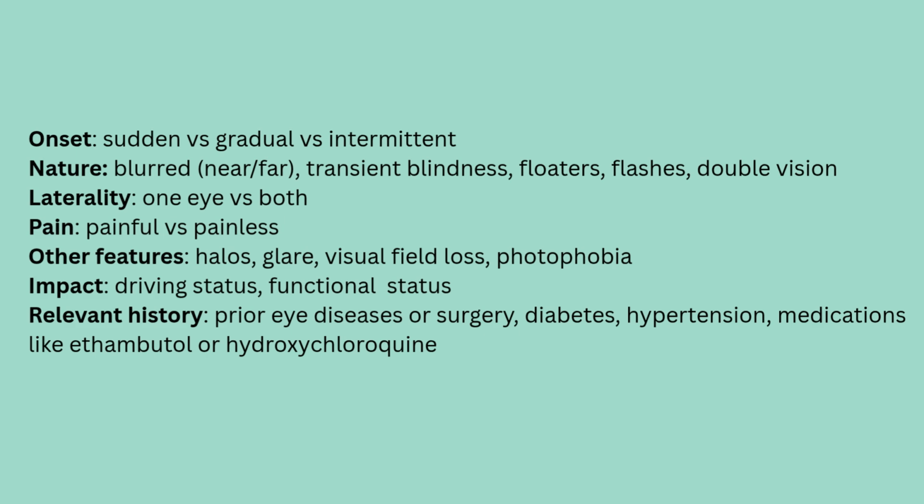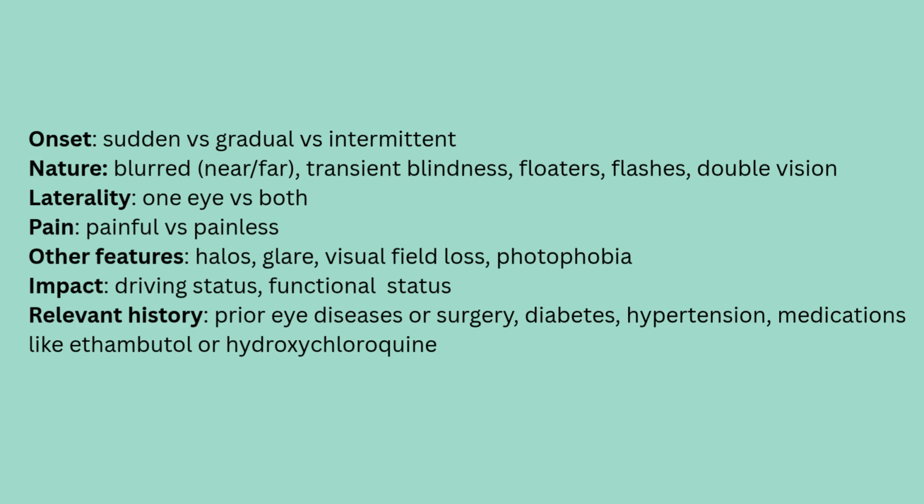Think about causes such as cataracts, optic atrophy, macular edema, macular degeneration. These affect the central vision. If the peripheral vision is affected, let's suppose the vision is narrowed like a tunnel vision, think about retinitis pigmentosa. If just the sides, for example, the temporal sides of both eyes is affected, think about bitemporal hemianopia.